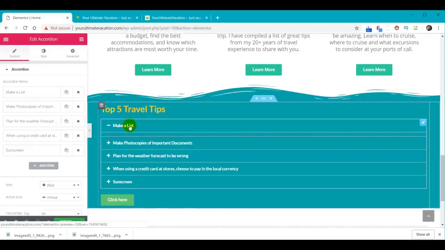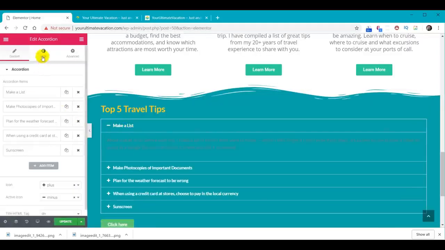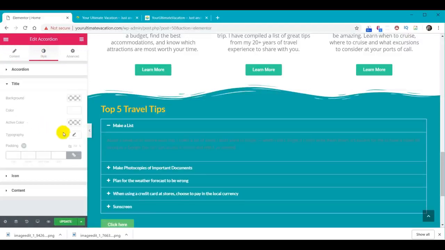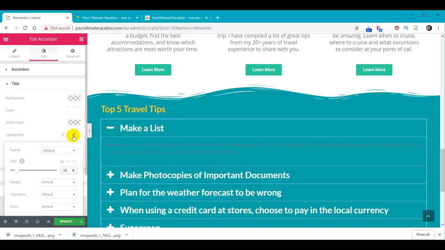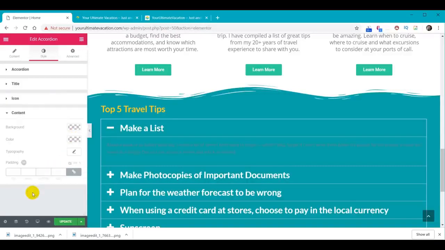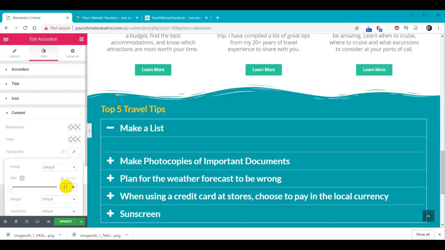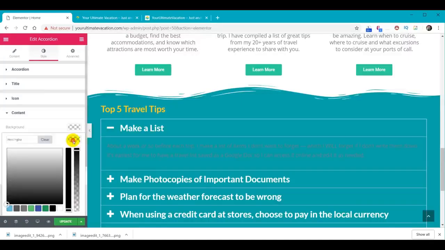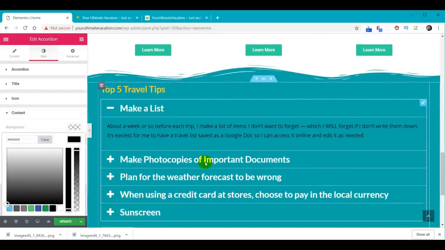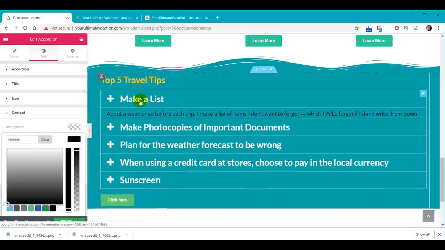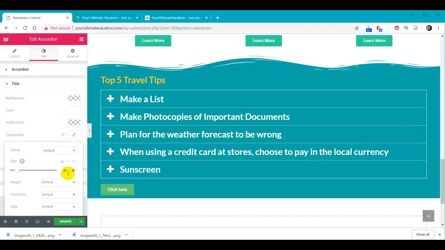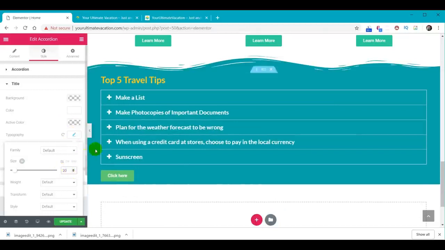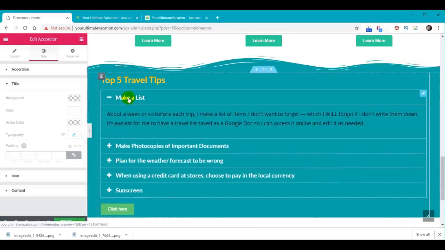Let's go back into our accordion, and we want to go back to the style for the title, because under typography we wanted to make that font a little bit bigger, so let's say 30. Close that out, and then for the content itself, we want typography, and we're going to set that content to say 18. And then we need to set the color for that to black. And that might do it. Now that looks kind of big though, so let's change that out. Go back into title and typography. Try 20. And if we click on that, that looks really good.